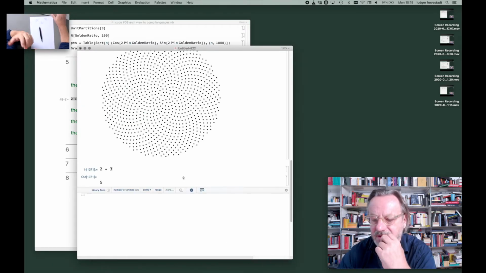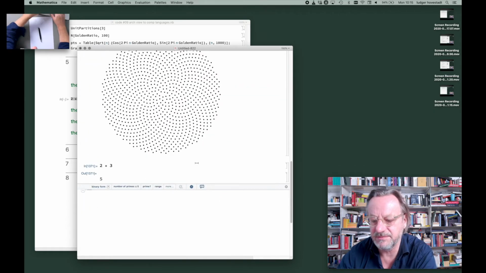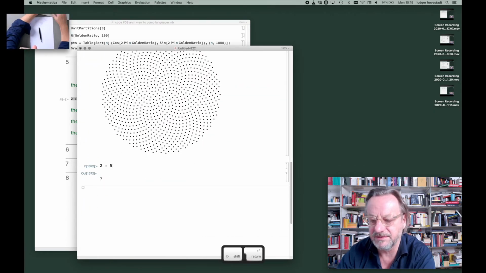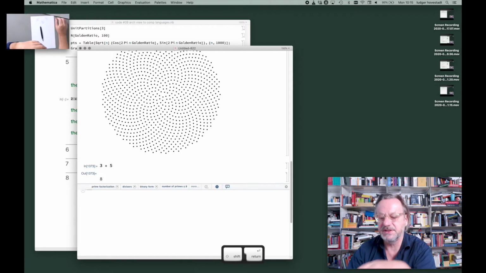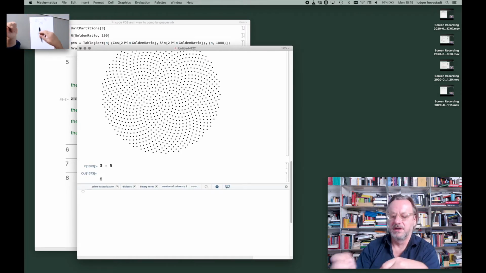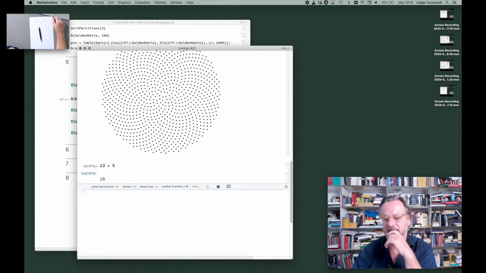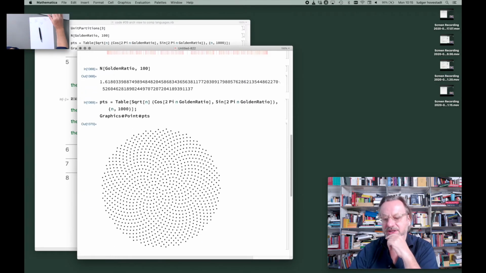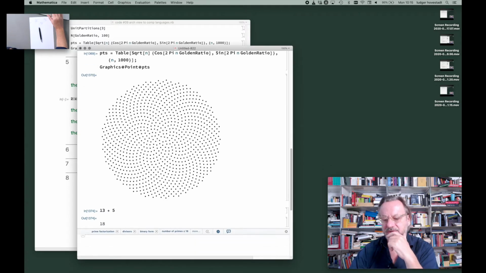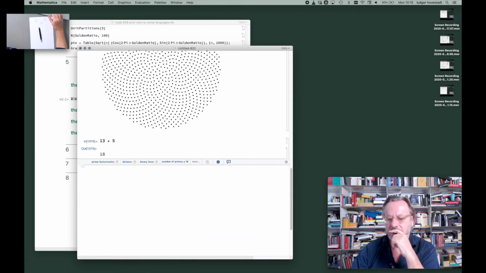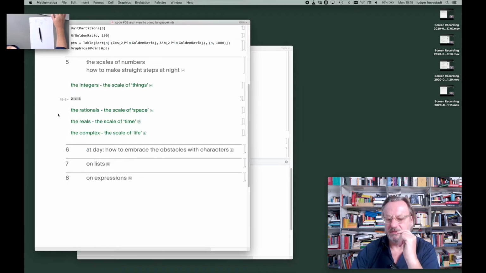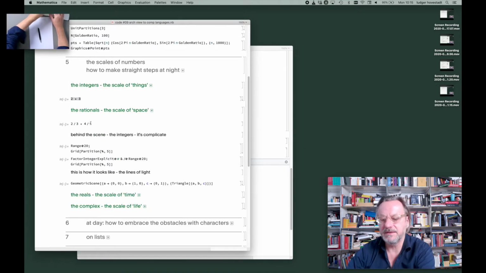Even if it is complicated, we simply say 2 plus 3, 2 plus 5, and it's always the same procedure. So this is what the abacus is doing. It's making it accessible, making straight steps in time in calculation. So very simple rules, a certain routine to make straight steps in time, which is always a prediction. So calculation is always a prediction.